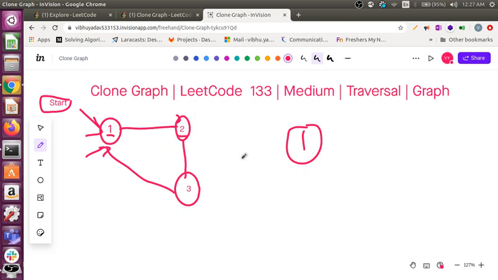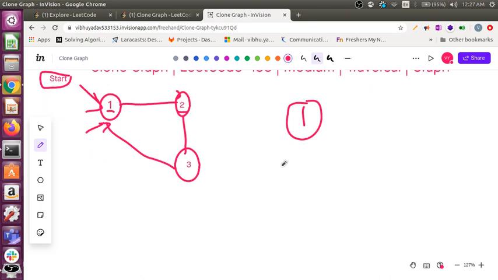We again ask the same question, whether this node has occurred for the first time or not. This node has occurred for the first time, so we again create a replica node for node 2 and we call the DFS for 1 and 3. While calling the DFS for 1, we ask the same question.